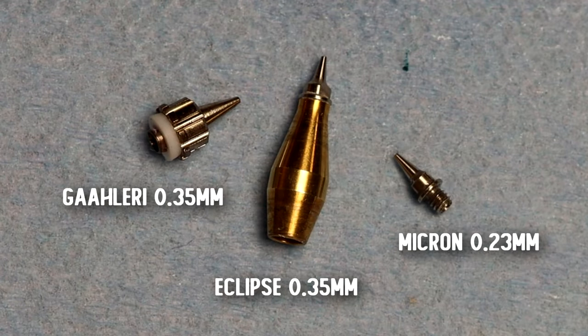In comparison to the Gallery tip, it's significant. My Micron is running at the 0.23 millimeter size needle so that nozzle is going to be exponentially as small. When we compare all of these nozzles together, the Gallery one is quite a bit bigger than the Micron and the Eclipse. So there's less fragileness to the tip of the Gallery, and if you're new to working with airbrushes this could be really beneficial — you have less risk of smashing it up. My concern is that over time, if it gets really gummed up with paint, it might be kind of hard to get that drop-set nozzle out of the nozzle cap.